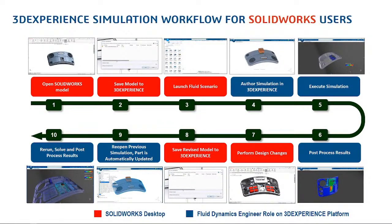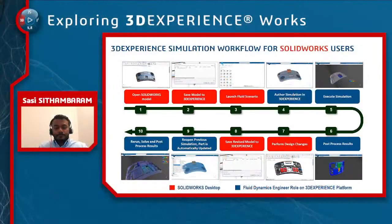Then, depending on the results, you might make some design changes, right? As we call it, simulation driven design, right? So you could run through that iteration multiple times, looking at your results and making design changes to get you to the best design. At which point, once you've gotten to the best design, you can make that decision to move to the next step, right? To manufacturing, to prototyping, and be confident with your design.